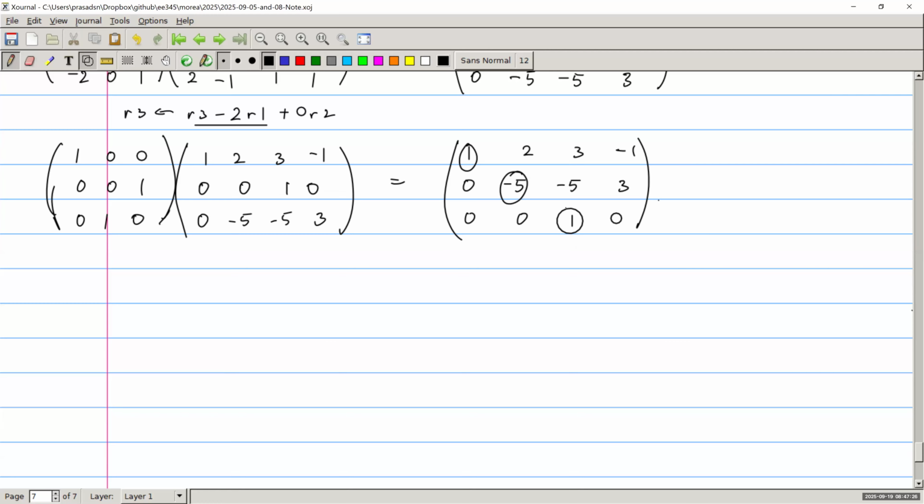Okay, so what should you do? I mean, what operation should we do? And in fact, I've chosen the matrix so that our computations are easy. Okay, so row 2 is row 2 plus 5 times row 3, and to zero out the entry on top, can you put both of these into one operation?